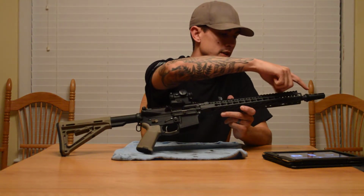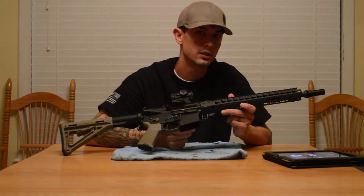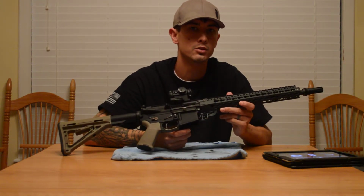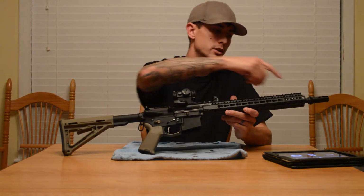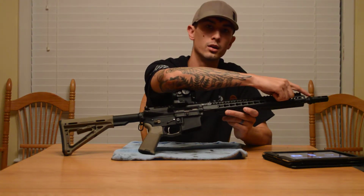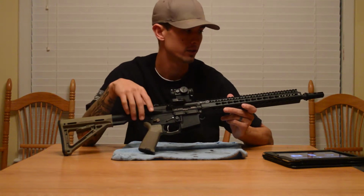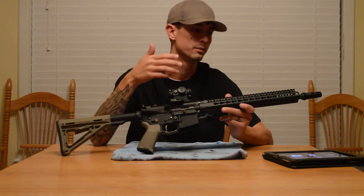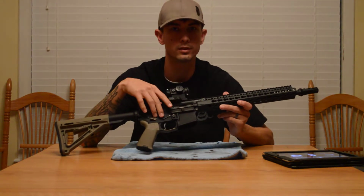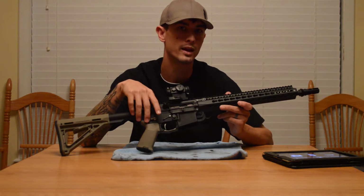And mounted on the front is going to be the Advanced Armament Blackout 2. This is the flash hider and muzzle brake combo. It's a 2-inch, pinned and welded, with the threading on it. So I have future ideas of getting a suppressor, so I've already got it ready to go. Obviously it's going to be designed for Advanced Armament suppressors. There's a couple options as far as the tooth count, so we'll see what happens when I get to that point.